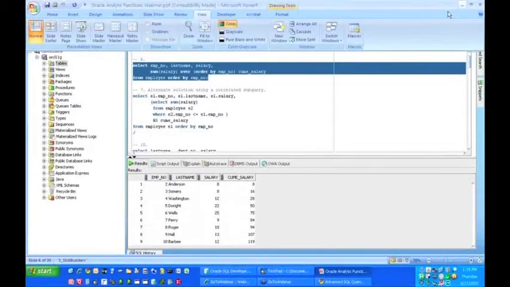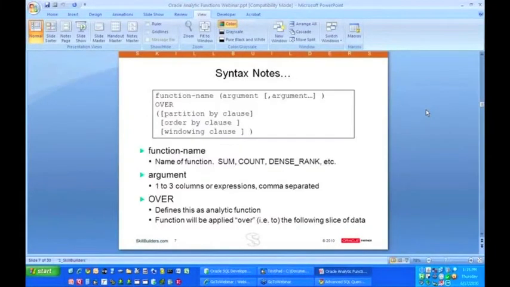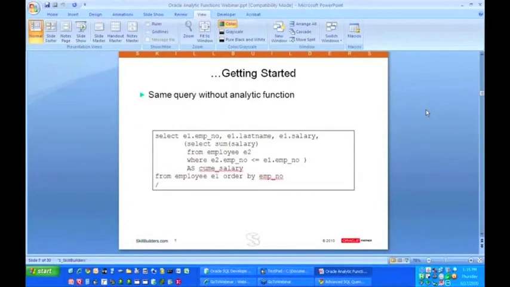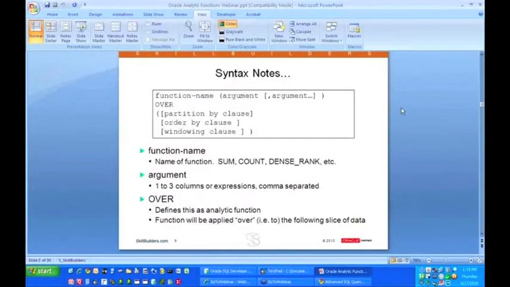This was the subquery without the analytic function, the old solution which had a subquery in it. Now let's back up a little. I showed you an example here that showed sum of salary over with an order by. Let's look at the full syntax of the analytic function. It's got a lot more capability than just that one thing we've looked at so far. And that's what we're going to spend most of the rest of our hour going over: what's the syntax, what are all the other capabilities.